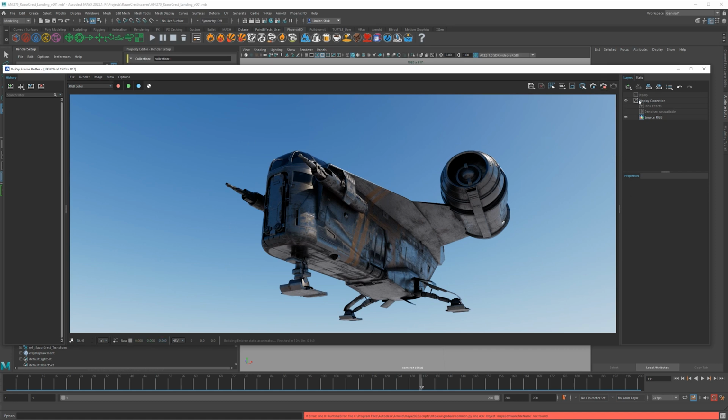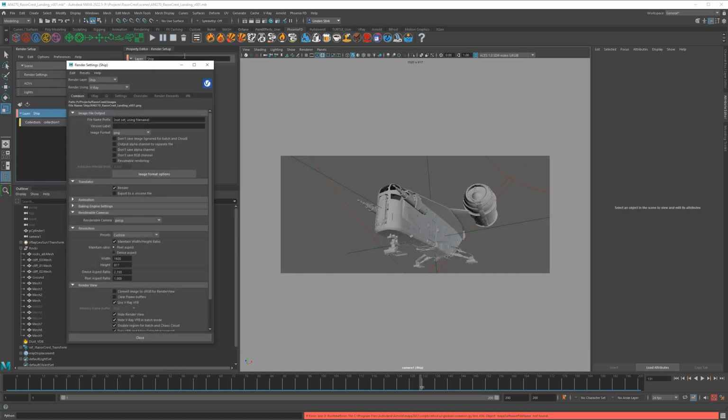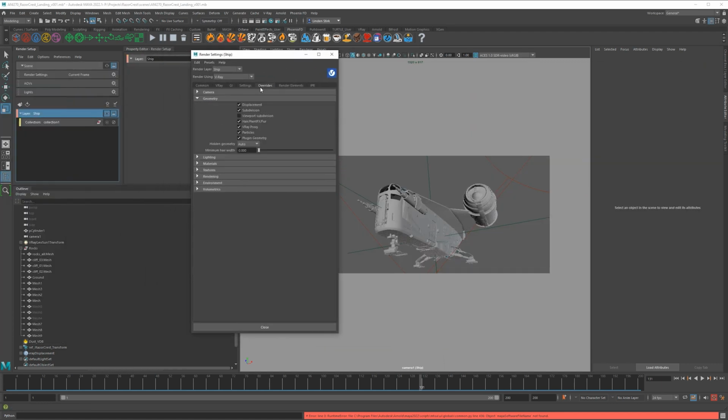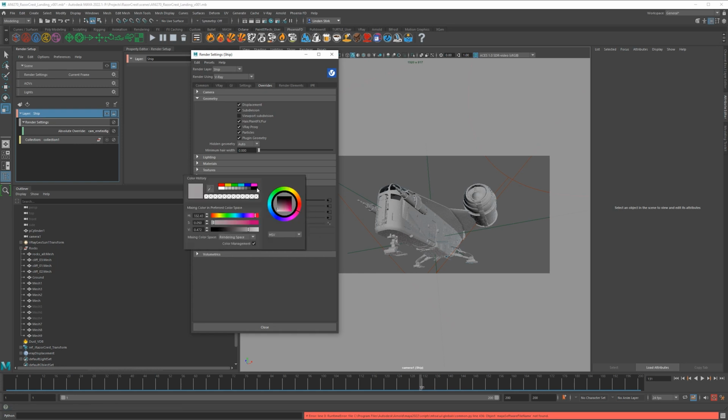So if I want to make sure that the sky does not show up, we need to go to our render settings, go to overrides, environment, and we want to change the background color just on this pass. So we right click, create an absolute override for a visible layer. This automatically adds a render settings collection up here. You can select this color value and just say black.